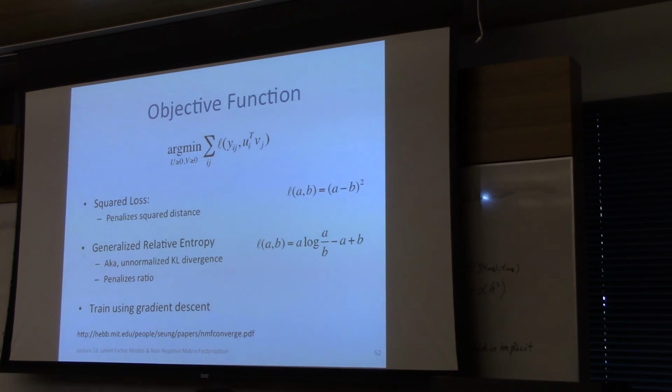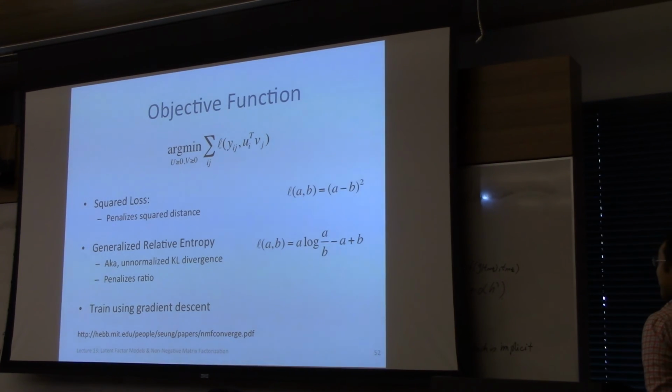Okay, so what is the objective function for non-negative matrix factorization? We have a matrix Y, and here we're going to assume that Y has no missing values. We'll relax that in the last part of this lecture. We're assuming Y has no missing values, so it's a fully observed matrix of pixels by people. And then we want to find a U and V, both non-negative, such that each entry, each pixel-person entry, is well reconstructed by U_i transpose V_j.